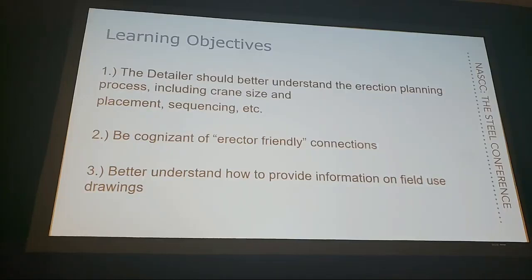Everybody here, I'm assuming, knows who OSHA is, right? And you hopefully know what subpart R is, which is the steel erection standard of OSHA. And back about 2000, when subpart R got rewritten, I was privileged enough to work through SIA and NISD to come up with a little detailing for erection safety and efficiency standard. It is still available today. Go to the SIA website and you can purchase one if you haven't ever heard of it. And a lot of this stuff in here, I'm going to give them kudos, comes from that, as well as some other fabricators that were kind enough to help me.